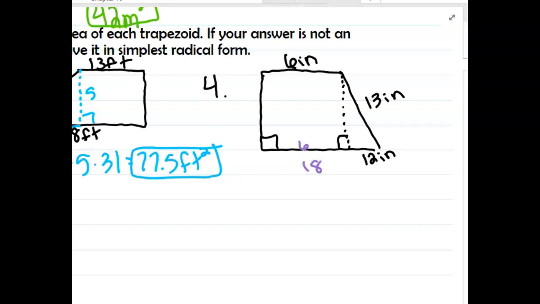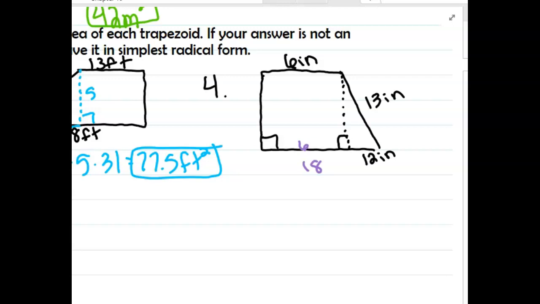Now, the last 2 that we did, it was a special right triangle. It's either a 30, 60, 90 or 45, 45, 90 triangle. Do I know for certain that this, I mean, it kind of looks like a 30, 60, 90 triangle because of the way I drew it. Do I know for certain it's a 30, 60, 90 triangle? Do I know for certain it is a 45, 45, 90 triangle? No. They don't tell me any of that. So you can't use the special right triangles. In the last chapter, we learned other ways to find missing side lengths.